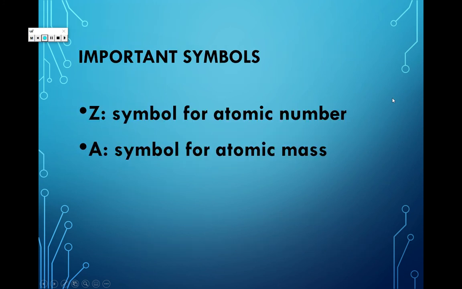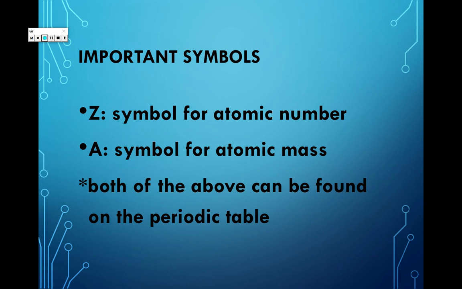Sometimes they use these symbols for atomic number and for atomic mass. Chemists are lazy, so it's easier to write down Z for atomic number and A for atomic mass. They can both be found on your periodic table. If you look at your periodic table, it actually has this little carbon thing here. If you forget where to find the information, it tells you. The atomic number is in the top left, and the periodic table that we use is ordered by atomic number. Then on the right-hand side is atomic mass. That's what we need today.